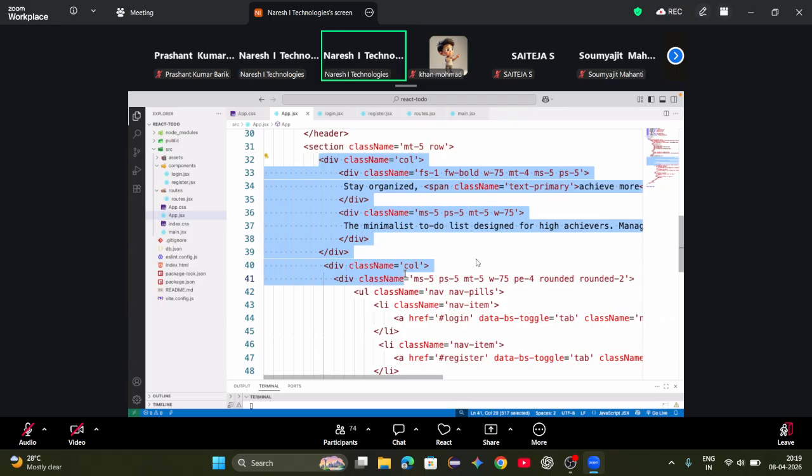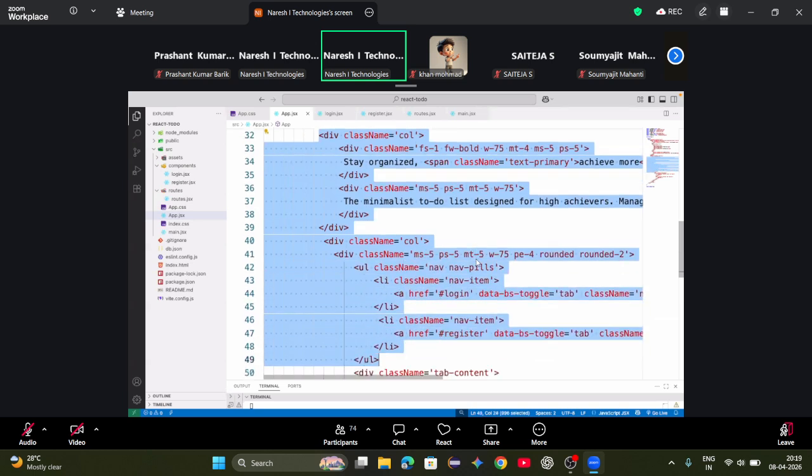It should be designed in another component called Home. Understood? We need another Home, and we need to bring the Home and display it as default. When user clicks login, login will open here. Register, register will open here. Separately, they should open here. Then how do you manage? This entire design must be in another component. What is that component?